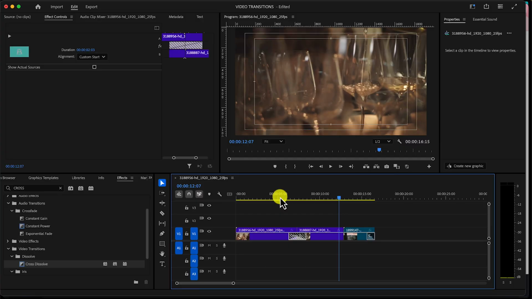So too many transitions can make your video look messy. Use them only when they make the video look better. And you can always experiment to understand how these things work better. So transitions like cuts, fades, and dissolves make changing screens in your video look smooth and professional. They are easy to add and give your video a polished, movie-like feel.